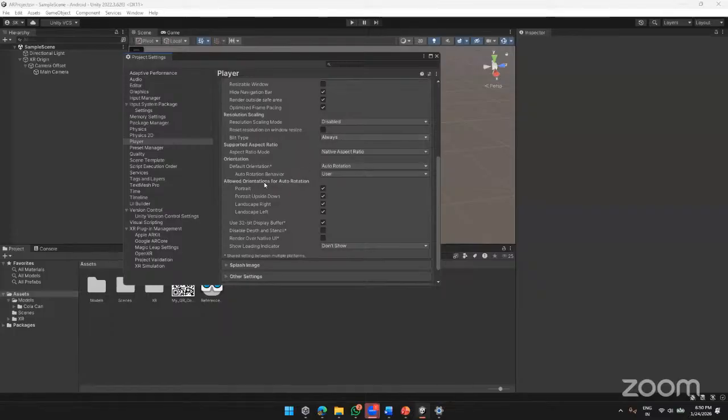and how the orientation needs to be. If the player rotates the mobile, our application needs to either rotate or stay still. We can select on which axis we are able to rotate our mobile. So I am selecting portrait alone here. So whether the player rotates their phone, it will continuously run in portrait mode. It will not change this mode.